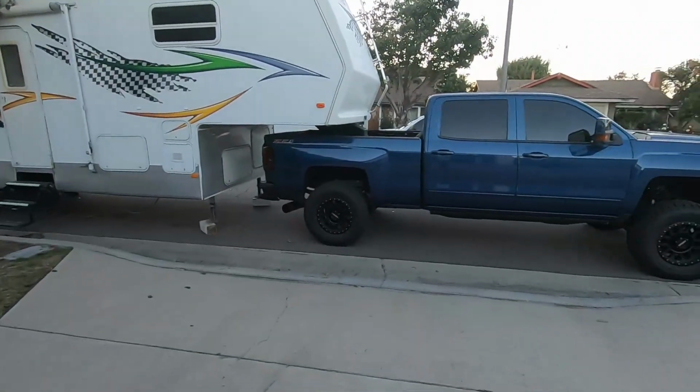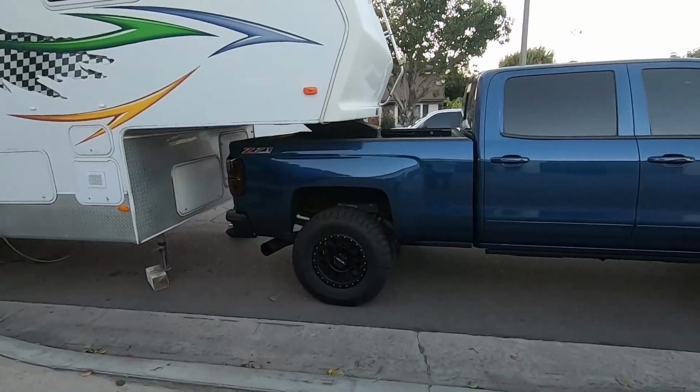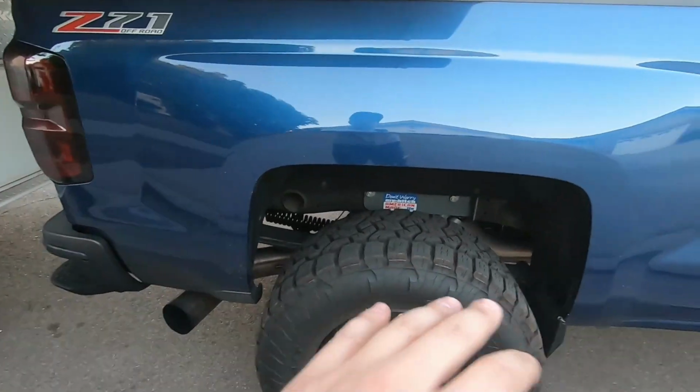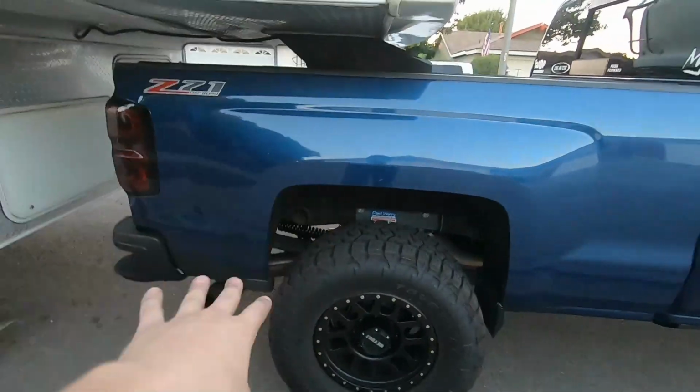This will work on a 3500, but for me, if I had a 3500 dually, I don't know that I would take the overload spring out and then add this. But for this application, I'm so happy I did. Already I'm so happy I did, because the truck sits better. Everything all around, I already know based on this design, is better. And the install's stupid easy.